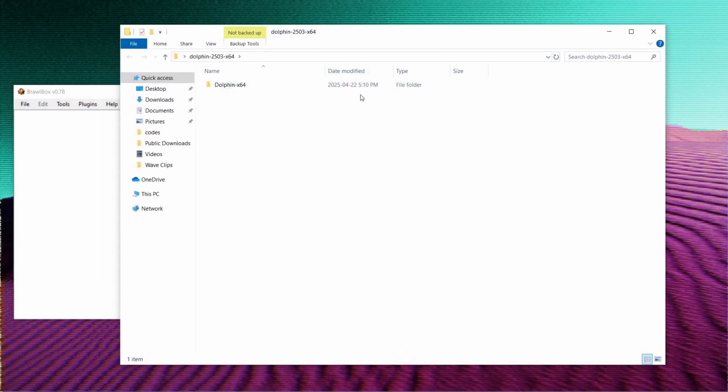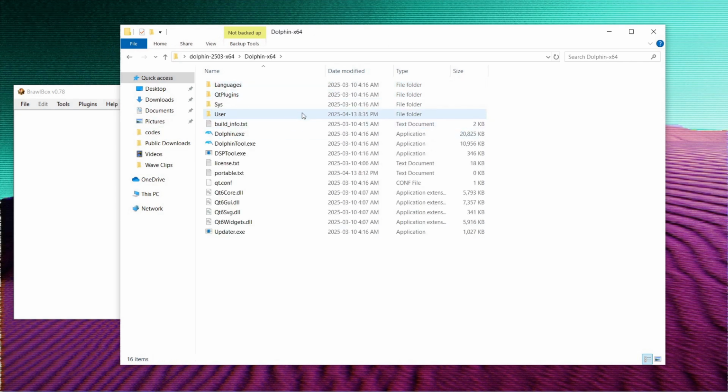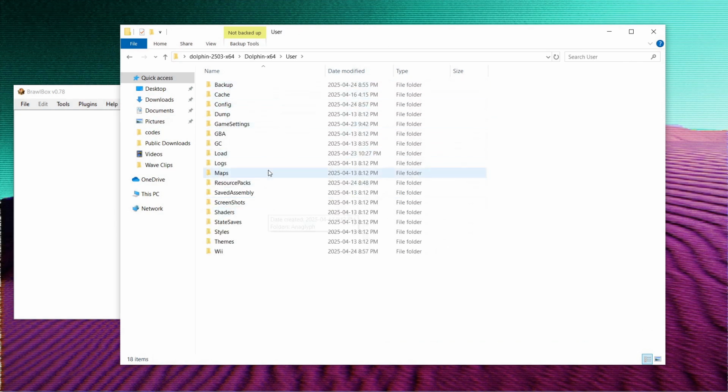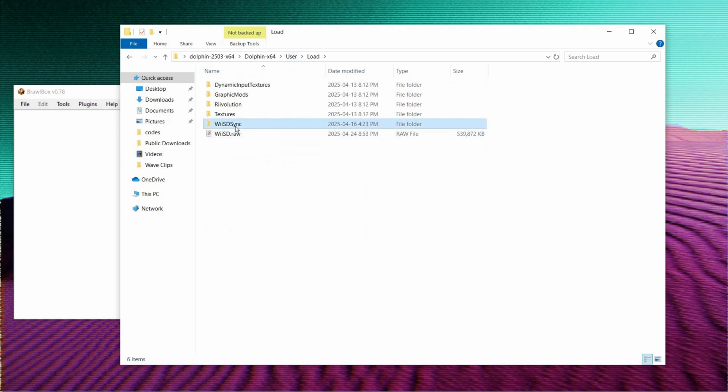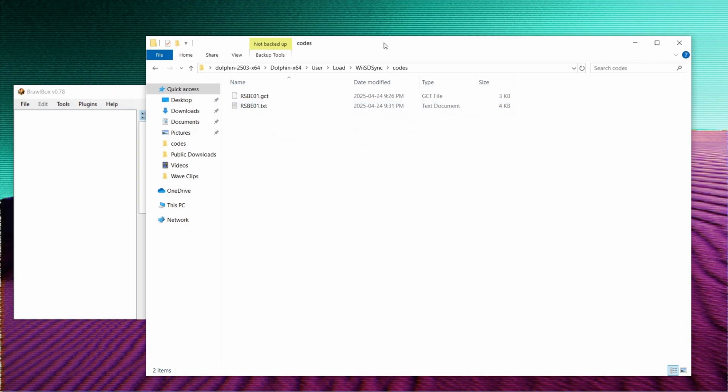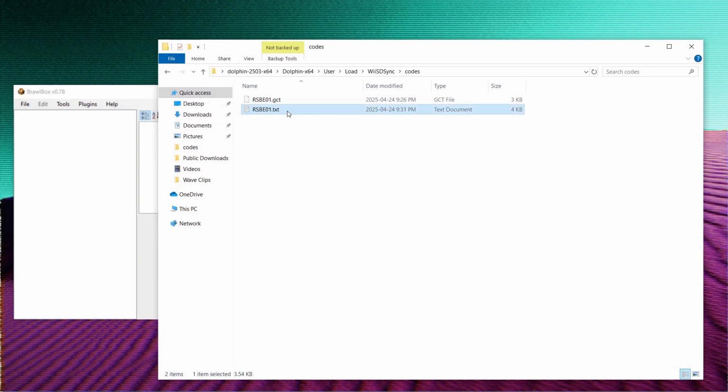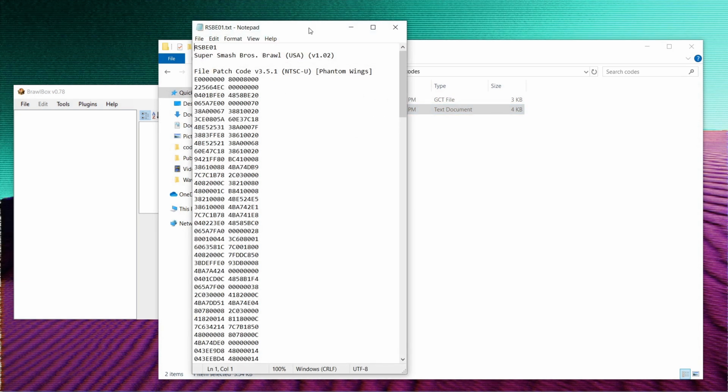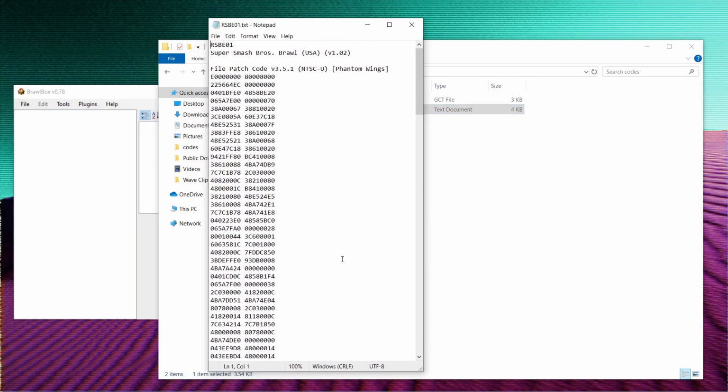And again, if you haven't watched the last video, or I'm going a little bit too fast when I'm navigating these folders, go and just have a little refresher so that you remember where all this stuff is. We're going to our SD card right now, which is under User, Load, and the folder. And we're going into the Codes folder, where we saved this off last time. This is why I save it as a .txt, so I can more easily jump back into it, make an edit, and then convert it into a .gct. Personally, I find it a bit cleaner, but you can do it however you like.